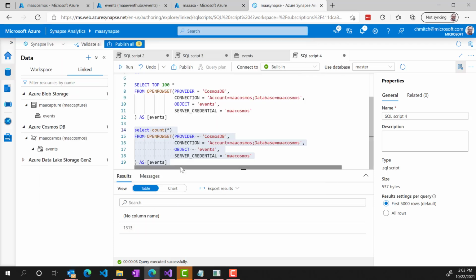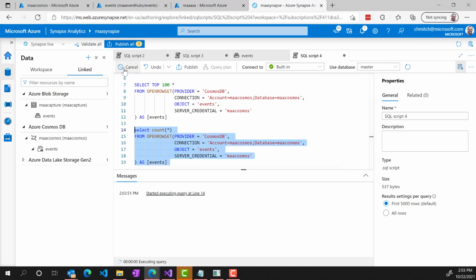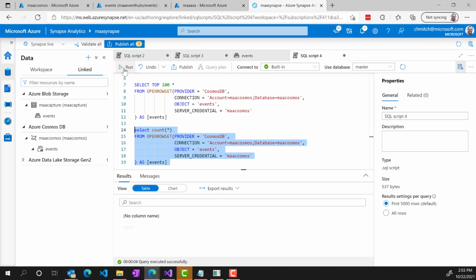The other thing I think you'll notice is that when you run this, 1,300 is going to be the result value for a little while, because what's going on behind the scenes is it's not processing these into the data lake in real time. It's picking them up in batches and updating the Parquet structure. So the distance that you're going to be behind the events as they're written into Cosmos DB is going to vary over time based on how frequently it's doing that processing. The general guidance we have is it can be up to a 5-minute delay before that data is visible to your lake, visible to Synapse in your data lake. So that's something to keep in mind.